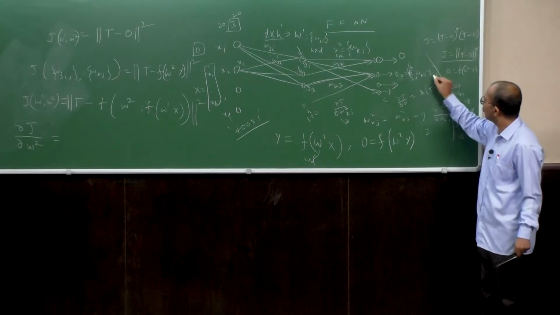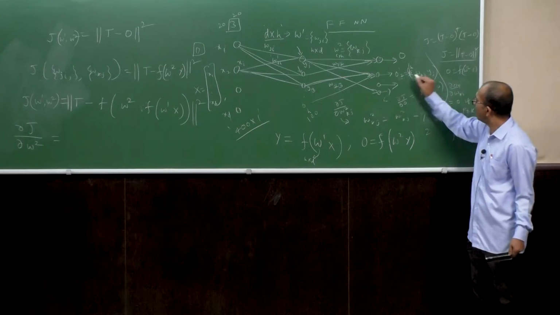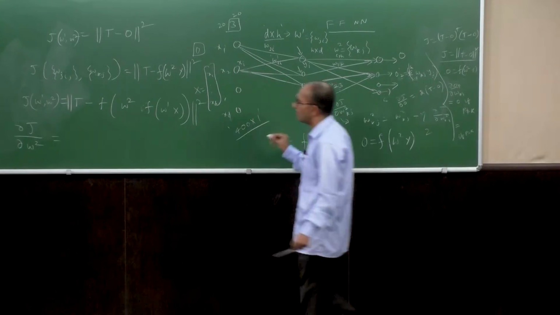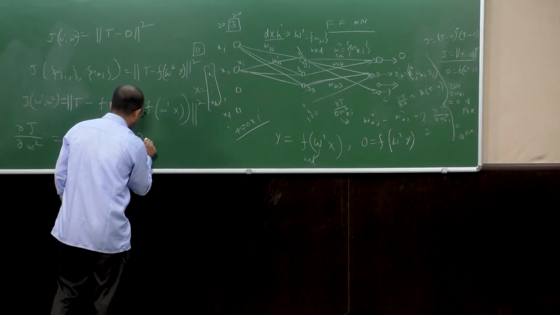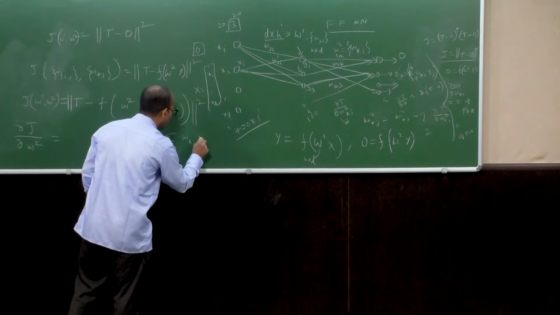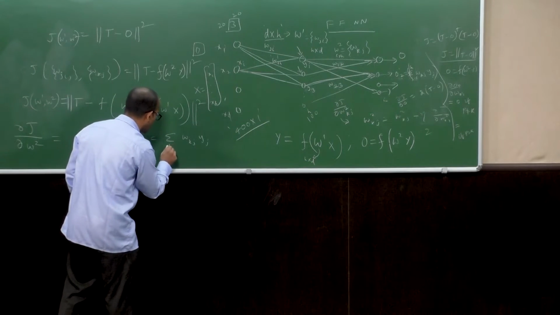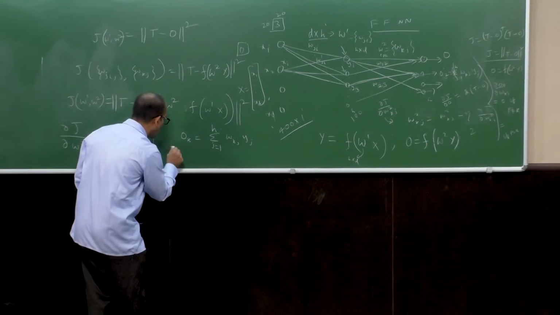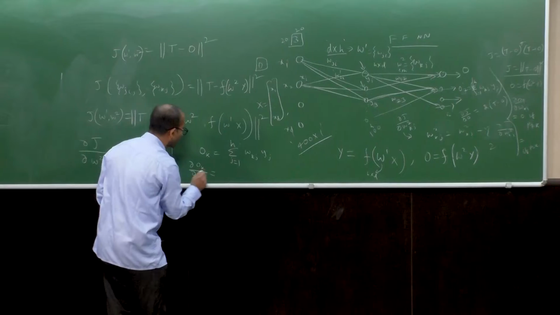If I do ∂O2 by ∂yj, what is the answer I get? ∂O2 by ∂yj. If I differentiate, there is a function, in general summation wkj yj, I am leaving the bias and all, assuming that you can absorb them, j equal to 1 to h. ∂Ok by ∂yj I want to do.